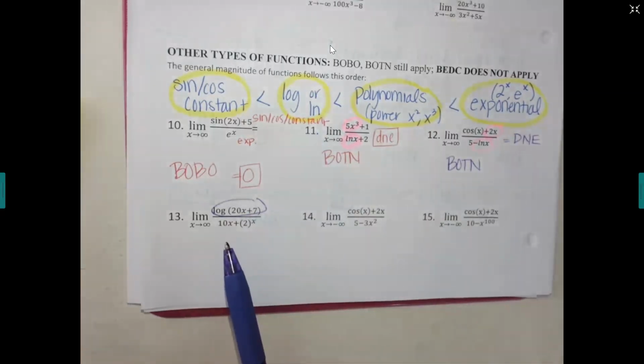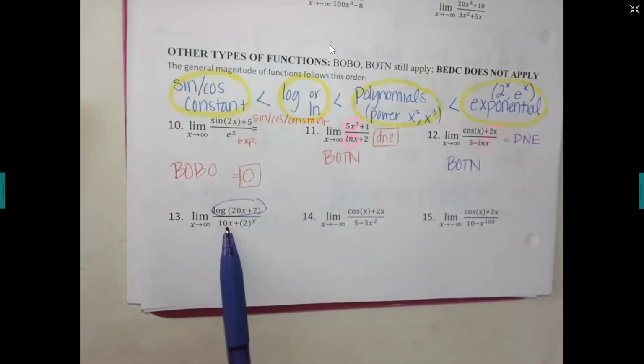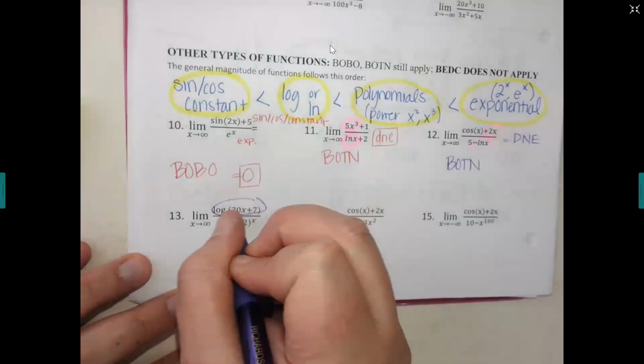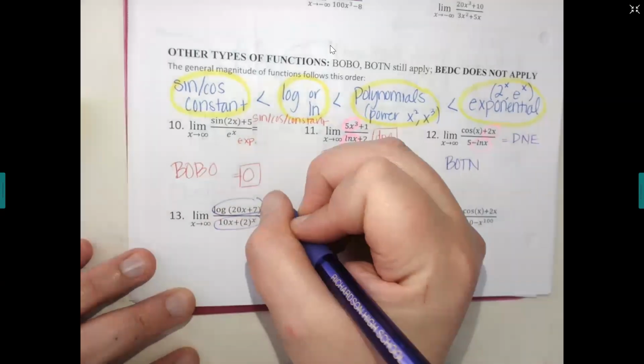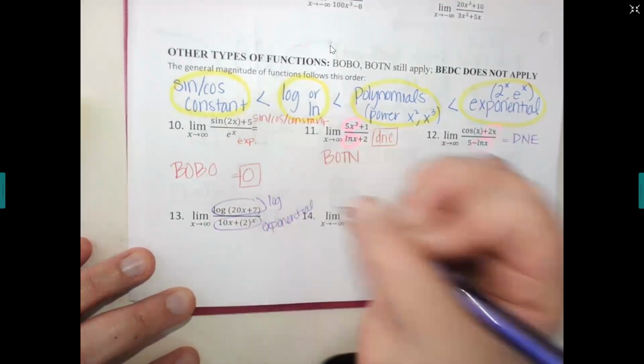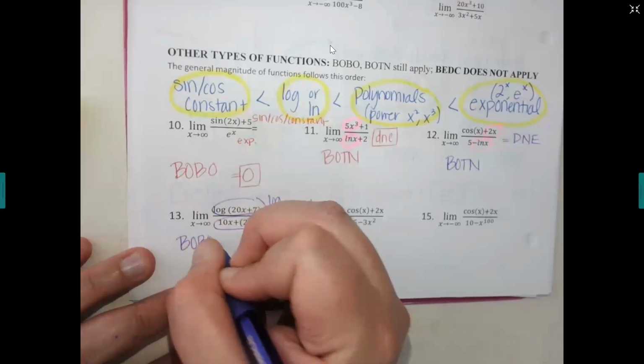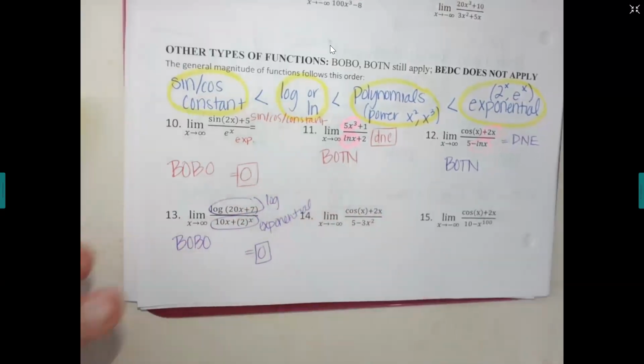Versus, yes, Benji? So the 2x, that is a polynomial. Because it's like a 2x to the 1, basically, and 1 counts as a power. Taking a look at this bottom now, who wins, 10x or 2 to the x? 2 to the x is what type? So if I have a log on top versus an exponential on bottom, which one's more powerful? Bottom, so it's a Bobo, which means that it goes to 0. Try the next two.